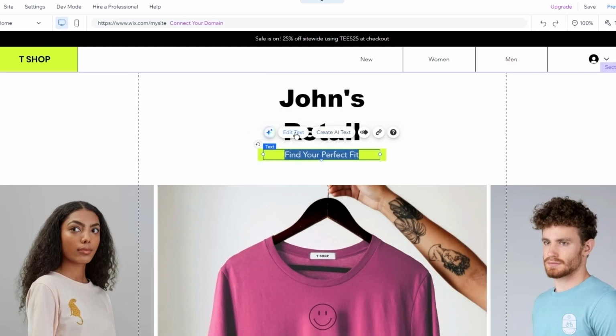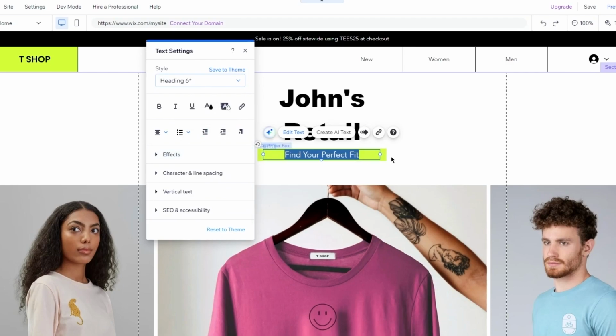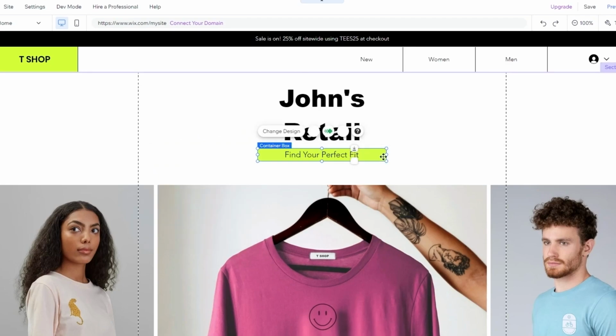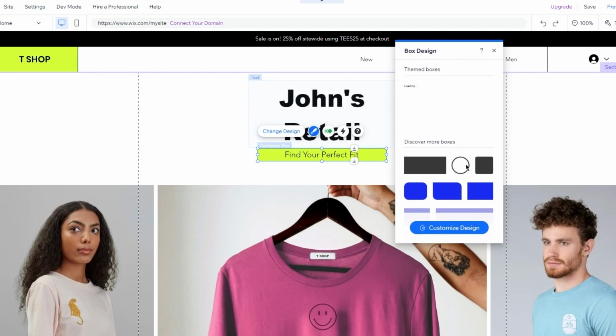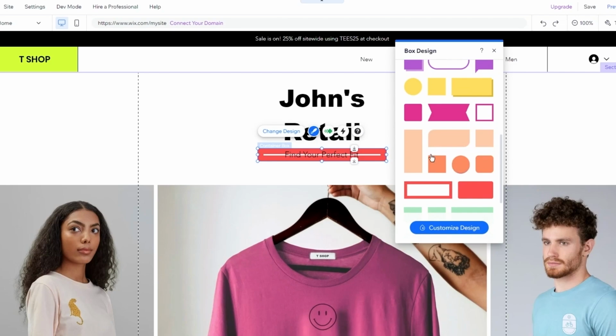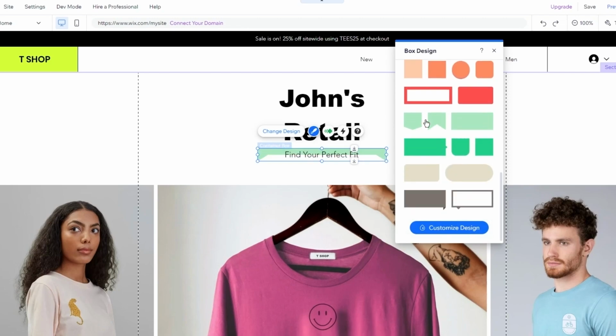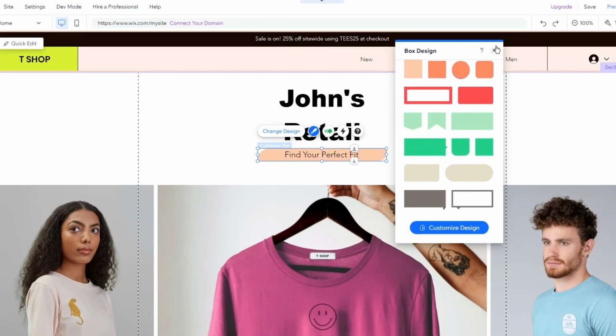Let's say I want to edit this text. You can go ahead and change any designs you want out of it. Same can be done for the design and colors of different boxes. So, there's different themed boxes for us to actually work with. So we're on this one currently. You can switch to a blue box if you want to. Switch to this one. I'll say I'm going to use this one over here. That looks pretty nice. So I can just stick with that.